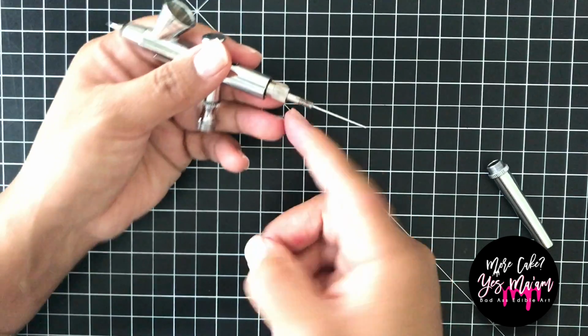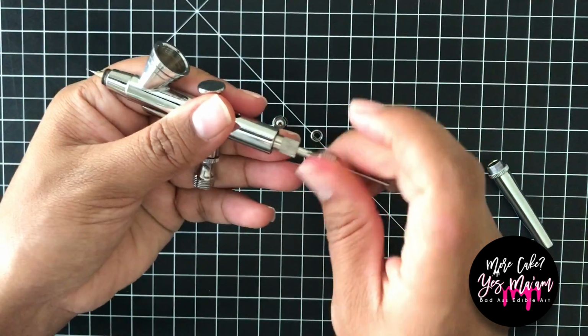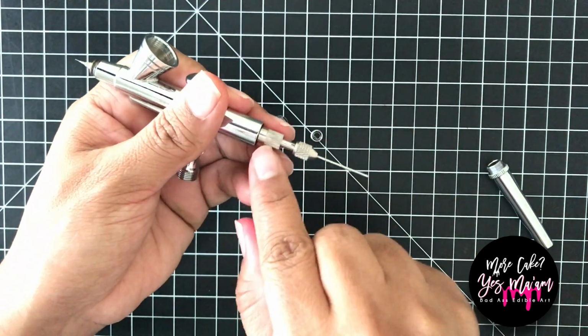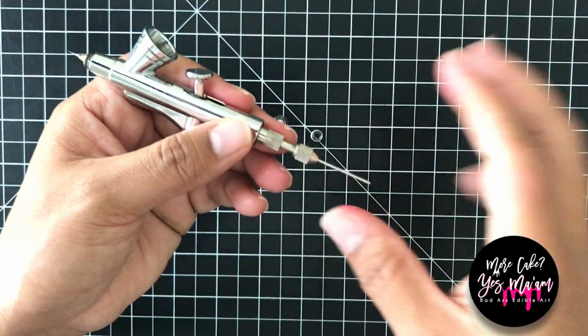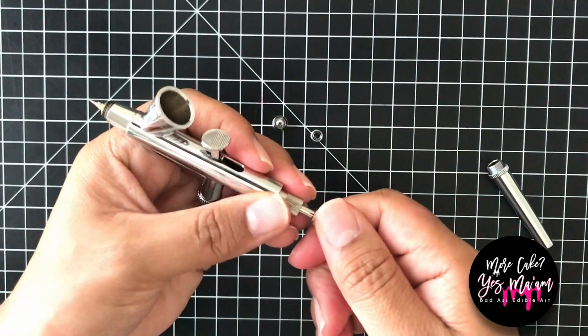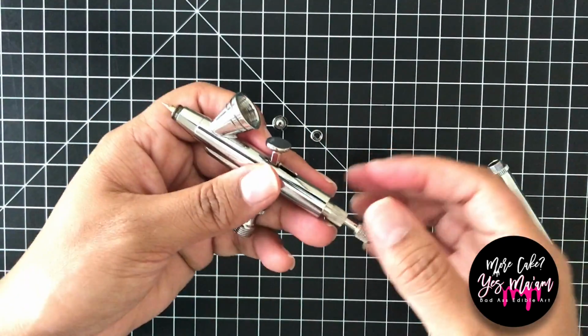You see how this is all screws and stuff back here? The lines to fit a screw. I'm going to put that part on. And this one, along with the previous one we put on, those two are the ones you want to make sure are not too tight and make sure it's tight enough. Again, like I said, you got to play around with it: tighten it, put some ink in it, spray it, see how it comes out.